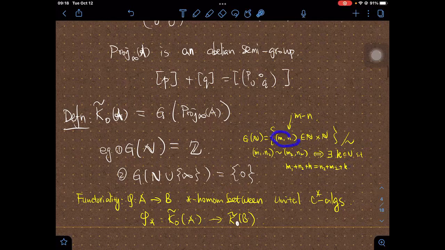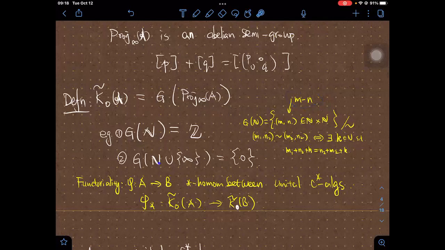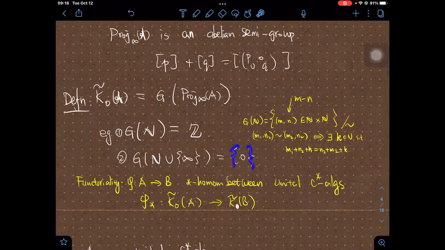So essentially, what I'm doing here is this: the difficulty in an abelian semigroup is that we don't have a minus, so we define the minus operation by a pair. So here (m, n) actually means m minus n. That's the reason we put it into the form of a pair. Okay, and similarly, you can find the Grothendieck group of N with infinity. This is trivial, just because you can always make this k equal to infinity. Okay, so this is the difference.